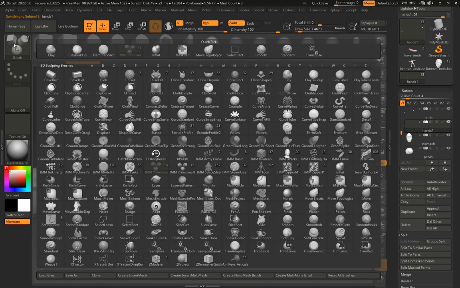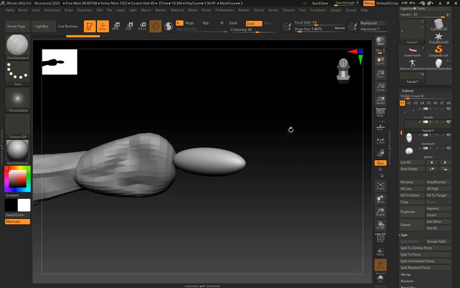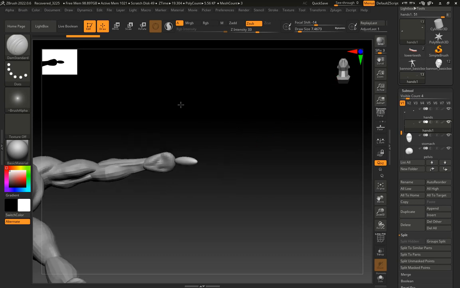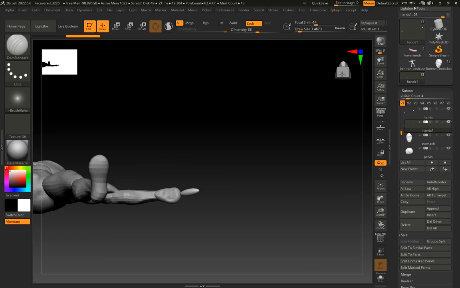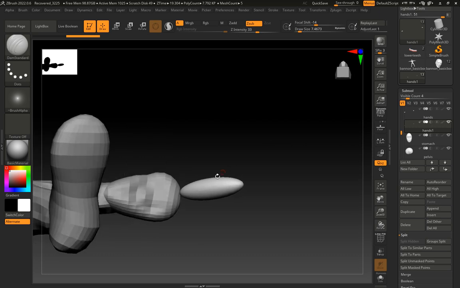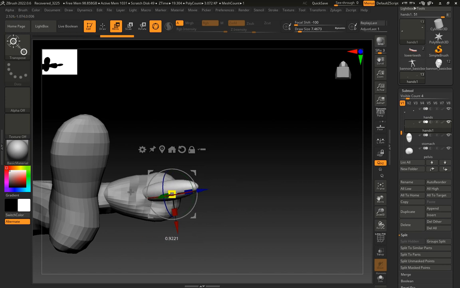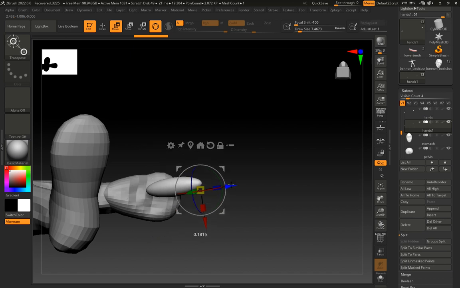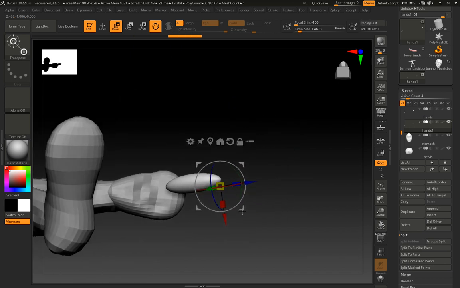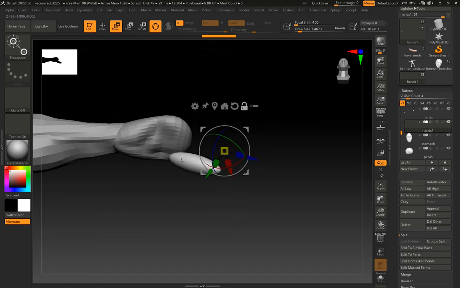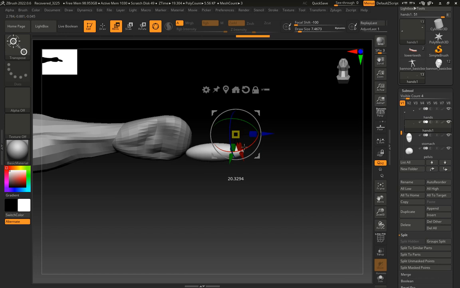I'm going to go ahead and click here for my brush, and I'm going to click D and select my DAM standard brush. I want to make sure that I'm underneath it, so I'm going to go ahead and click this head in the top right there, and so I can see that here is my submenu. I can select Move, and I can move it. I can scale it down, move it up. I can also rotate it.